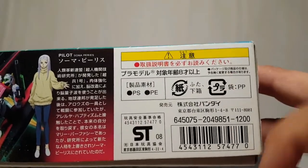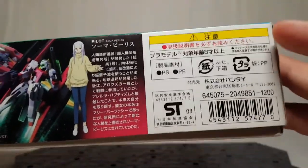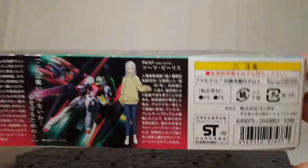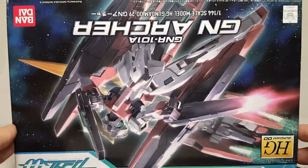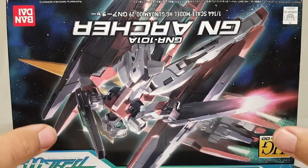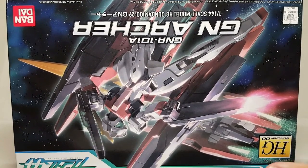You get the little man with the toilet, and 1,200 yen. Now, we're going to talk about this. This is the point. This is a 1,200 yen kit, guys. So, small kit, shouldn't cost much at all. I paid over $60 for this when I bought it. $60. And the box is in this condition. The kit was fine. But this is how bad scalping was before they started reprinting the kits.